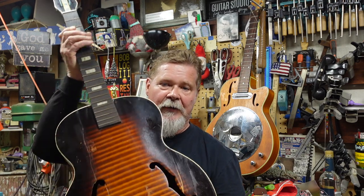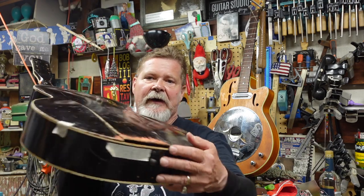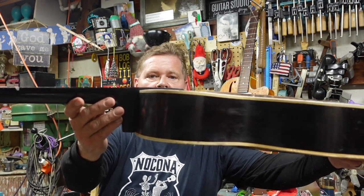Through a series of episodes — this is going to be a playlist — we're going to end up pulling the neck off of this thing. You hear all that? The tone bar braces are off inside, the back is coming off, the top has cracks all over the place, and the action and neck angle are not good. We're going to go through and modify this thing quite a bit, but you're not really going to be able to tell — we're going to make it look good.